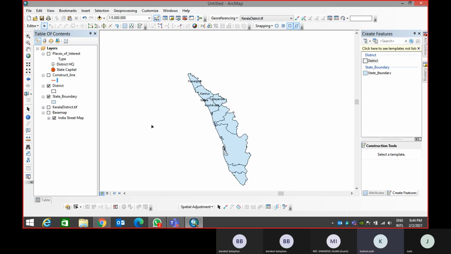Okay, so we have districts and yeah. Okay, let's stop at this point. The map layout, how to create a map layout, that we will see after you have completed this particular task.